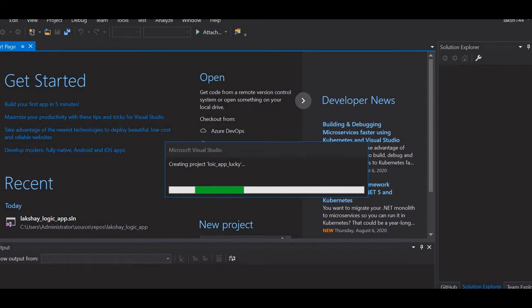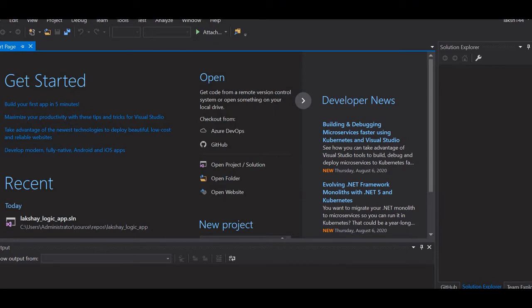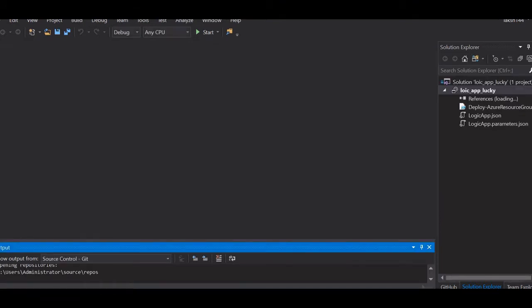And one more thing, guys, a personal suggestion: if you are using Visual Studio, then your computer should have at least 8 GB of RAM. I'm not sure if it will work with 4 GB or not, but it is better if it is 8 GB because Visual Studio hangs sometimes.